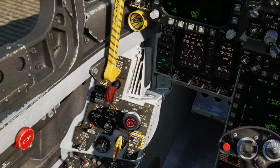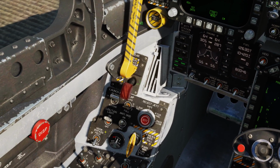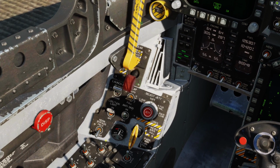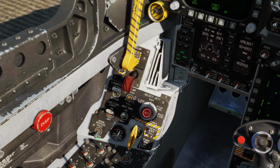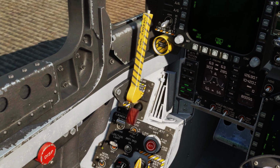Perfect. And then just to the bottom left of that, you have landing taxi light. Smash that on, and then just to the bottom left of that, you have hook bypass. Click that to set it to field. So basically the aircraft is now aware it's operating off an airfield.